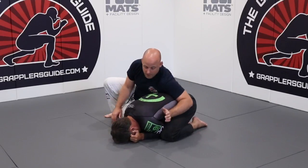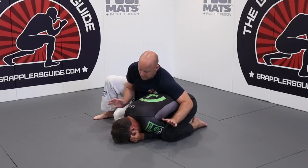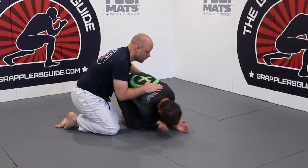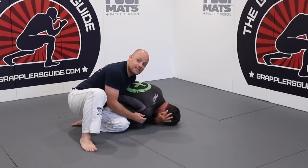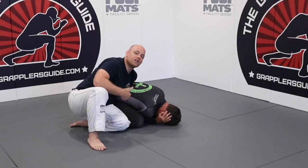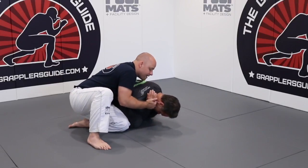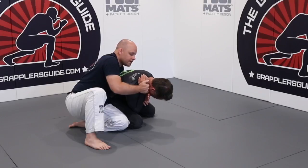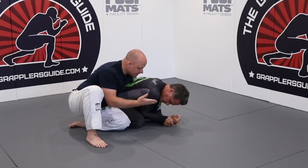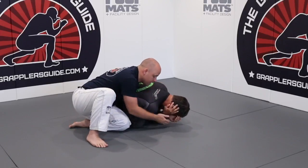I'm also connecting across his hip on the bottom, which gives me the opportunity to start playing around a little bit more. One of the first things I like to do — get nice and tight here — is grab the wrist. Notice how he's covering up because he's trying to stop chokes and all those things. I'm going to grab his wrist because I have better leverage at the wrist — it's a very good leverage point, and it's going to be pretty hard for him to stop me from pulling.